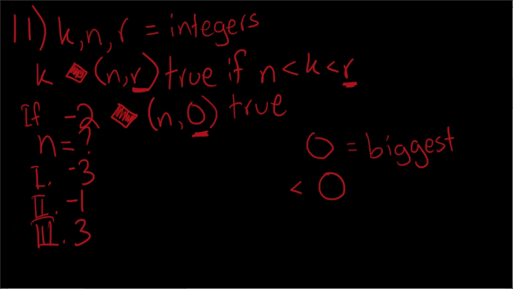0 is greater than K. K is the number on the left side of the diamond, in this case, -2. So we keep a gap, so -2. -2 is greater than which one? It's definitely not greater than -1. It's less than -1. It's not less than 3. Well, actually, it's not greater than 3, sorry, it's less than 3, but not greater than 3, but it's definitely greater than -3. And so, the only possible value of n is -3, which is choice A.